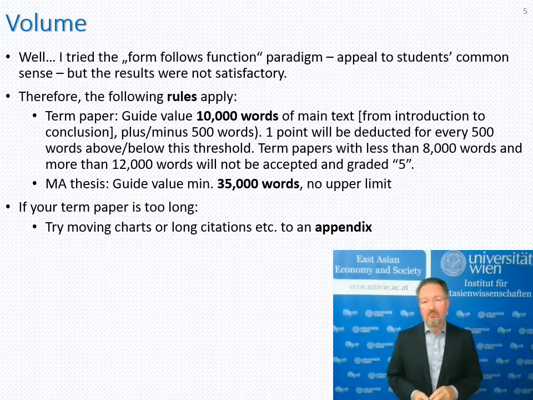And on a side note, for those of you who intend to become scholars and stay in the academic world, this 10,000 words is a relatively standard limit for academic articles, for articles in academic journals. Some journals have an 8,000 word limit, but roughly 10,000 is something that you should also expect in terms of requirement. And if you want to submit a journal article, you have to comply with those rules as well. So it's not a bad idea getting used to it early, developing a feeling of how much space you still have, and learning how to keep things short and precise.